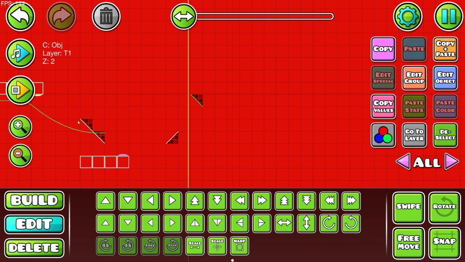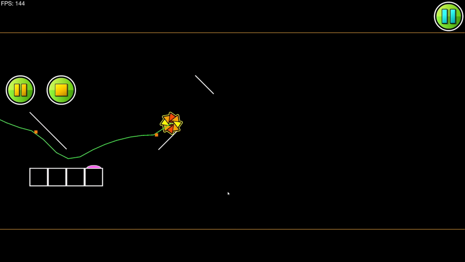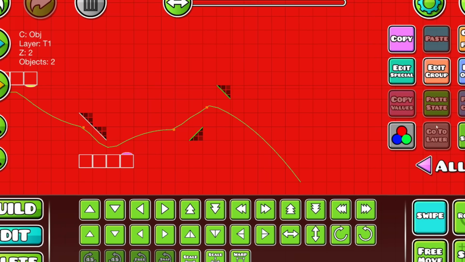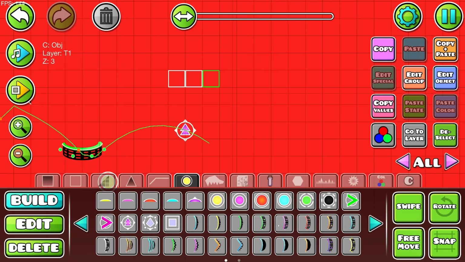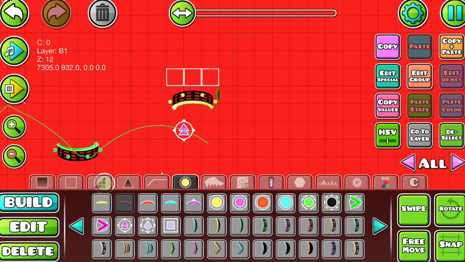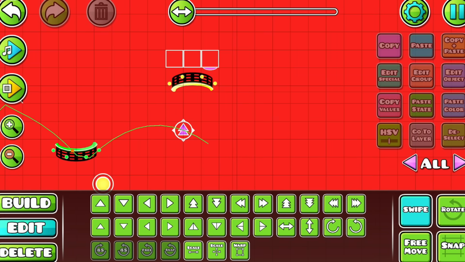I like this idea of using the slopes to have the wah-wah. It's just a little bit off sync, but it looks cool. I'm gonna do a little bit of repetitive gameplay just because I've been a fan of doing that recently, I'm not gonna lie. Just having some recognizable, fun, repeated sections of the gameplay.